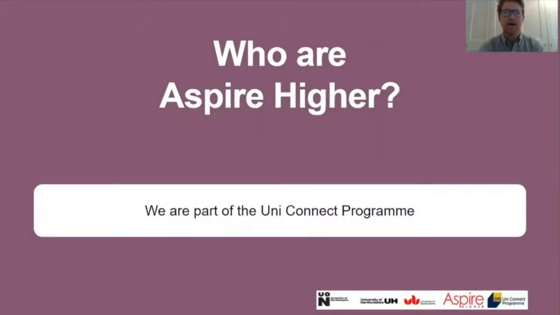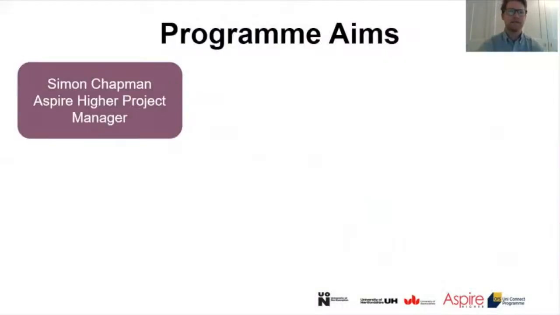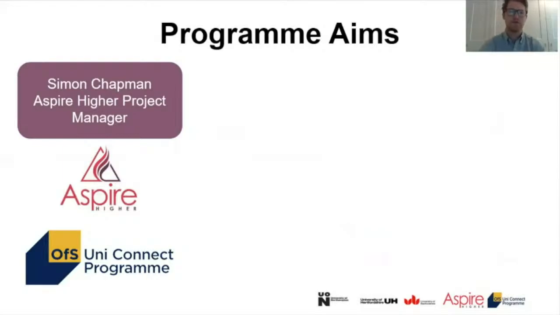Well, we are part of the UniConnect programme. As I said, my name is Simon Chapman and I am an Aspire Higher project manager at the University of Northampton. And we are part of the Office for Students UniConnect programme. However, I also have experience of working in senior leadership teams at schools, as I've worked as an assistant head, and therefore I've been responsible for writing, contributing and embedding the successful implementation of school improvement plans.